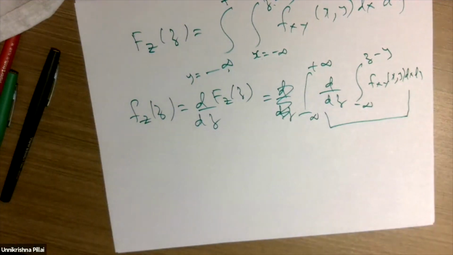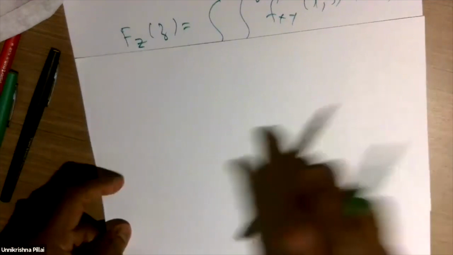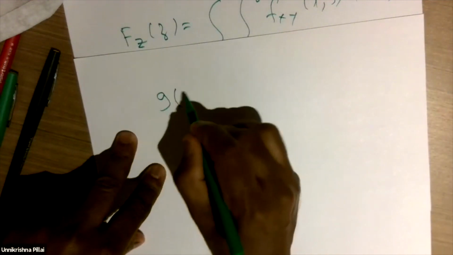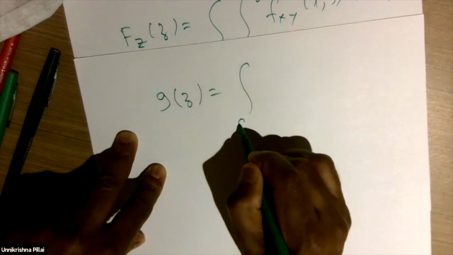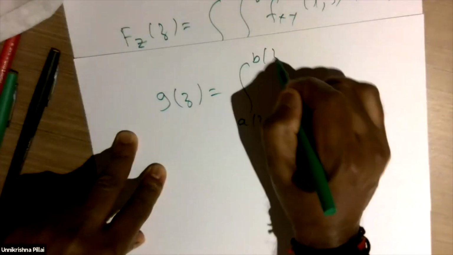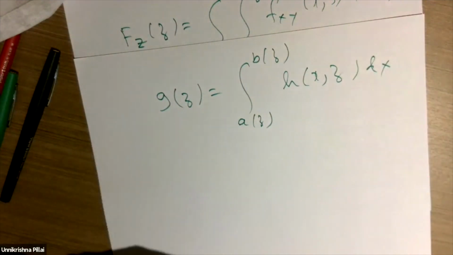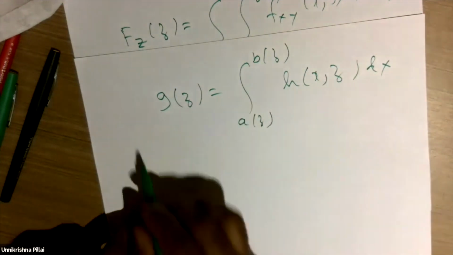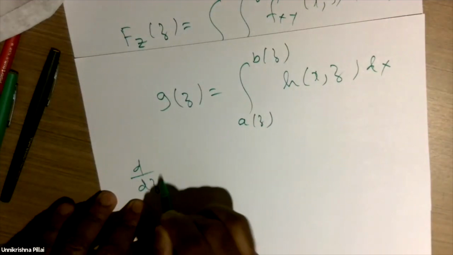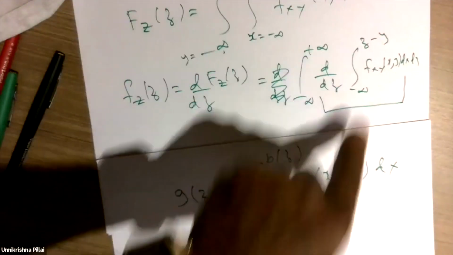So let me give you a formula, and this is a very useful formula. So this is your situation. I put the z everywhere, and I want the derivative with respect to z. So this is what we want to use. Why is this? Because look here, we have z sitting there. Our lower limit is zero, I mean, constant. There is no z here, but let's look at this.